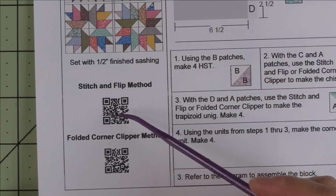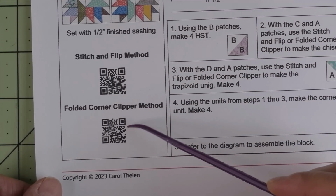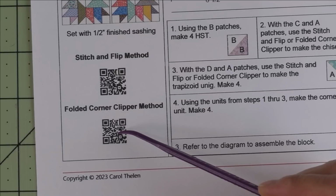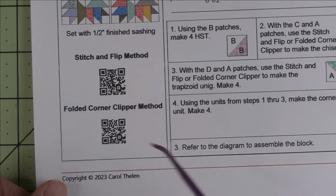I have videos on the stitch and flip method and on the folded corner clipper method. If you scan these with your phone, that'll take you to that video. I'm going to demo it briefly in this video.